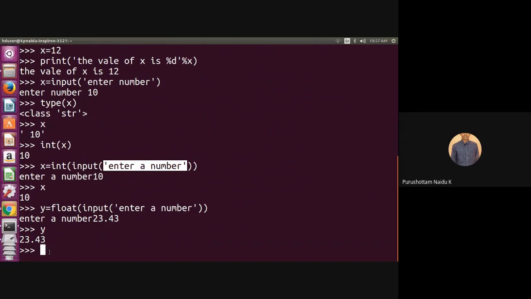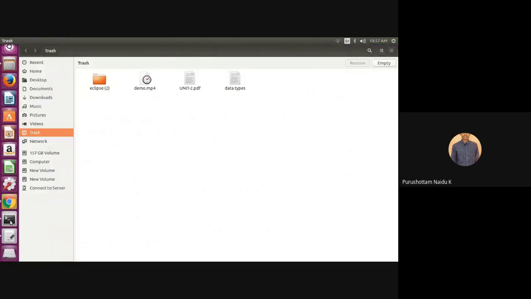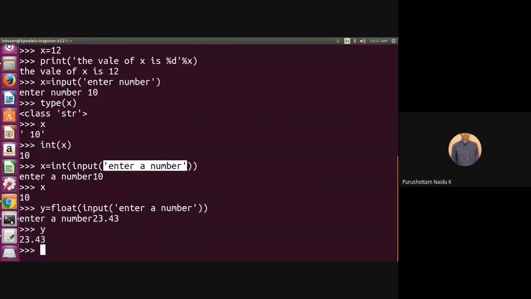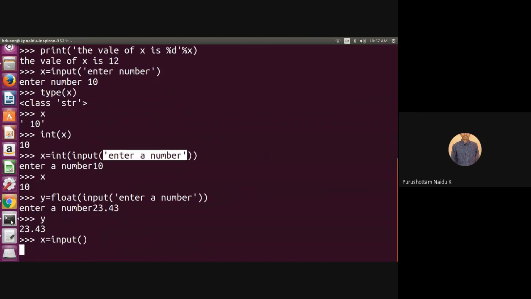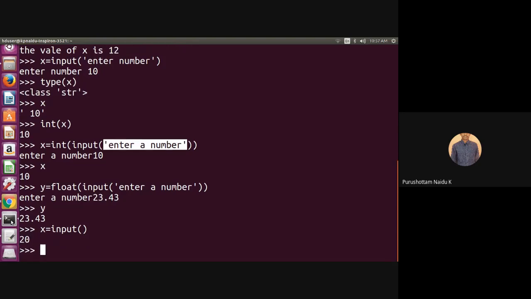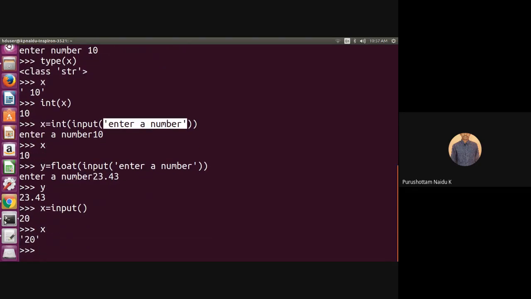We can also read, for example, x equals input. Here it's not expecting any prompt. Then I enter, for example, 20. Then x is 20. Or for example, x equals int of input.